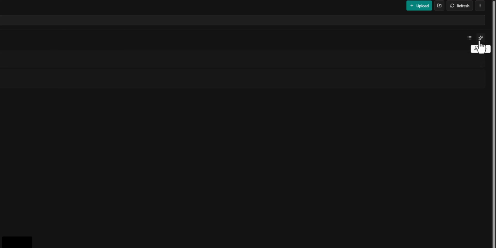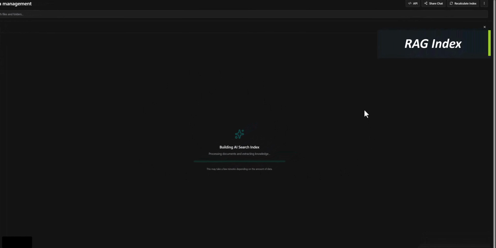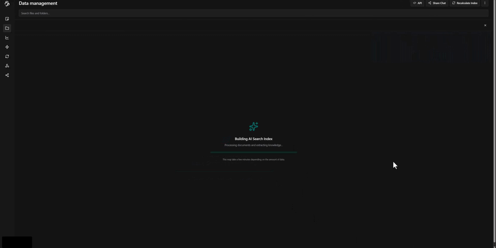For that, I'll click on this icon, AI search. For now, we do not have a RAG index, so I'll simply create one here. And now it's building up. This is going to take a little bit of time based on the content of the files and the number of files that you pulled inside your file manager. If there are just a few files, it won't take much time. But since in our case we have a lot of files, it can take a little while. So you can close your browser and come back later. That's totally fine. It could take 10 minutes, 30 minutes, depending on the documents.